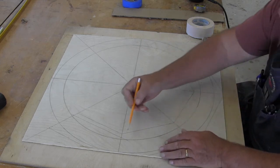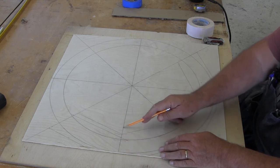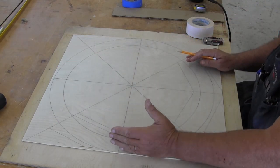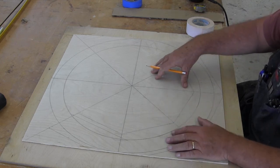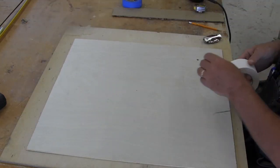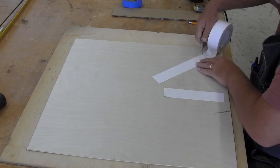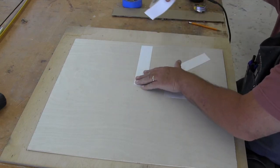So I know that my ring is going to come roughly out of this area in here. And so I want to make sure that I have double-sided tape holding this down. I'm going to use quite a bit of double-sided tape on the back side of this to be sure that I'm capturing both the inside and the outside, and you'll see why I've got to do that as I actually do the cutting, because as I'm going to be cutting this out with this router bit, everything has to stay stable, including the piece I'm cutting away. So I'm going to go ahead and insert some double-sided tape and be fairly generous with it, and lay a bunch of pieces down and make sure that I'm getting the coverage I need. This is kind of a lot of tape to use, but it's a way to guarantee that this will stay steady and won't move.